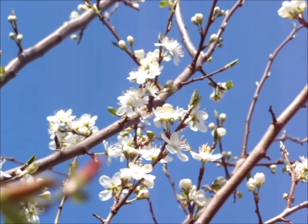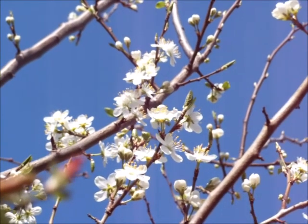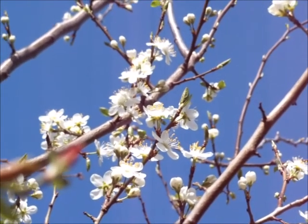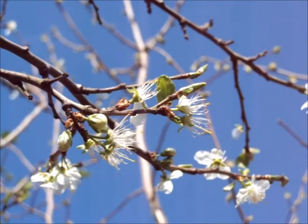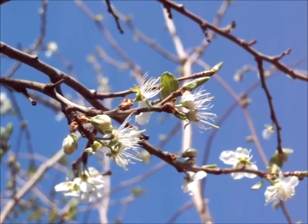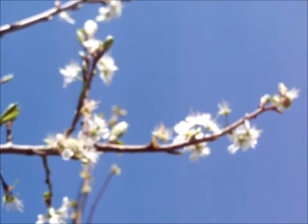By doing plenty of weeding around my fruit trees and pruning correctly, I've got a nice good show of blossom this year, so hopefully the bumblebees will like it today, and the flowers look as if they're mature. Bumblebees will be attracted to this, and hopefully will then fly between the different plum trees to cross-pollinate them. As you can see, this plum blossom's coming towards the end of its life. I'm relying on bumblebees going about 12 feet between my different varieties of plum trees in the garden, and hopefully there will be a good fruit set.